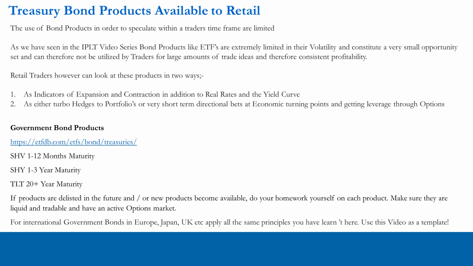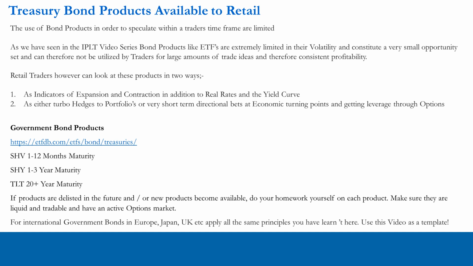They can't really be utilized by traders for large amounts of trade ideas and therefore consistent profitability. From a retail trading perspective, however, you can look at these products in a couple of ways. Firstly, as indicators themselves of expansion and contraction, in addition to utilizing real rates and the yield curve. So you can add this into your analysis. You can use them in conjunction with real rates and the yield curve.